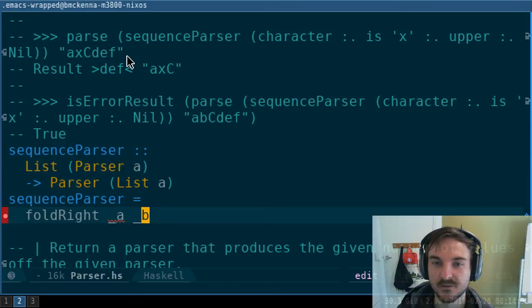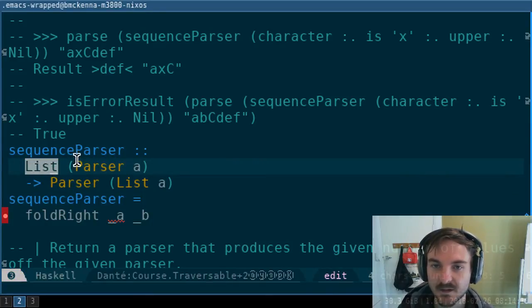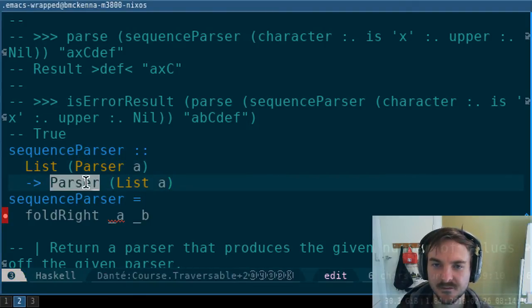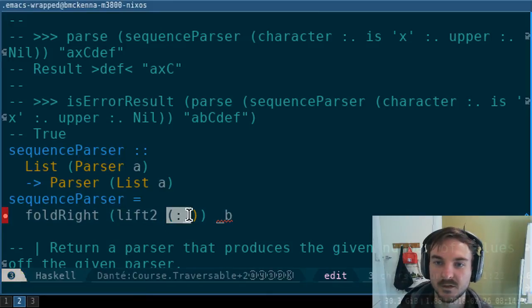If you remember what I was saying about how traversable works, and if you recognize that this is traversable because we've already seen it, really what you do is you deconstruct the list and you reconstruct it inside of an applicative. Here we know that parser is the applicative, so what we could do is reconstruct cons, but inside of our applicative. Remember, foldRight takes cons and it takes nil.